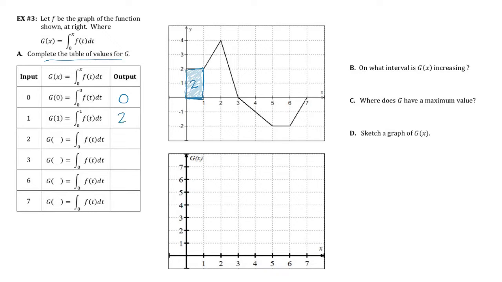Now let's go and look at number 2. Now we're going to be integrating, or putting in the value of 2. So I'm going to sub in a 2. I'm integrating from 0 to 2. Well, I already know from 0 to 1. So really all I need to do now is find from 1 to 2, and then we add those. That's why this is called accumulating.